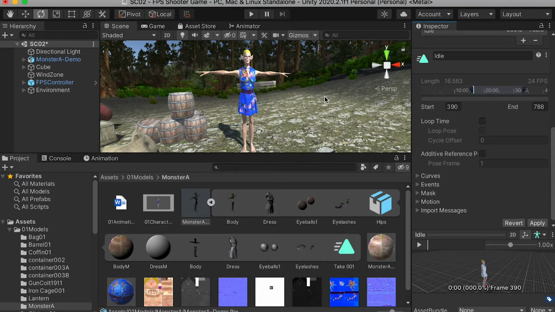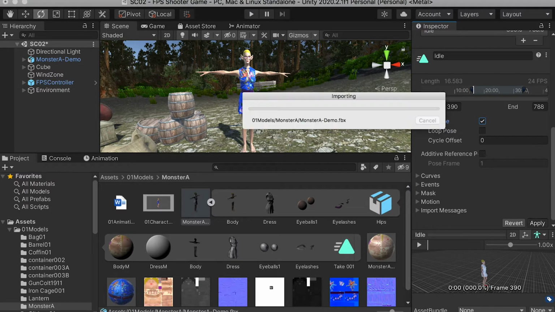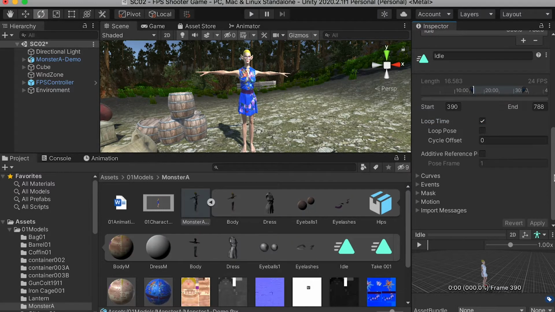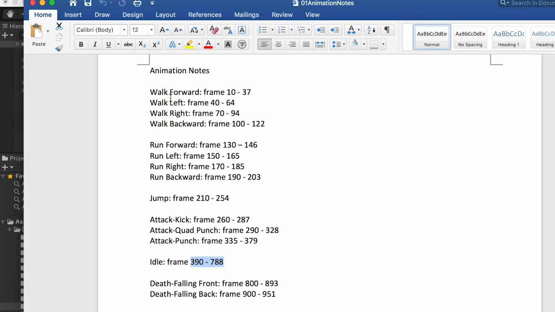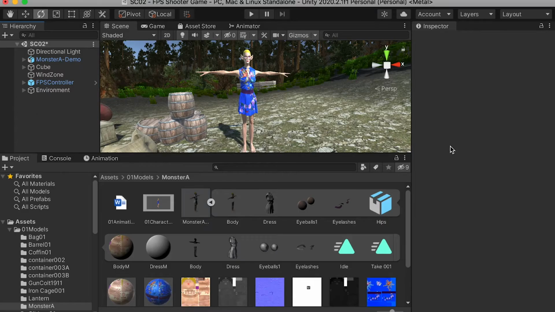For the idle animation, I want it to loop, so I checked loop. Okay, and apply. As you apply, you can see that under the character model, we have this animation clip. Then here we're going to create a walk animation, which is frame 10 to 37.